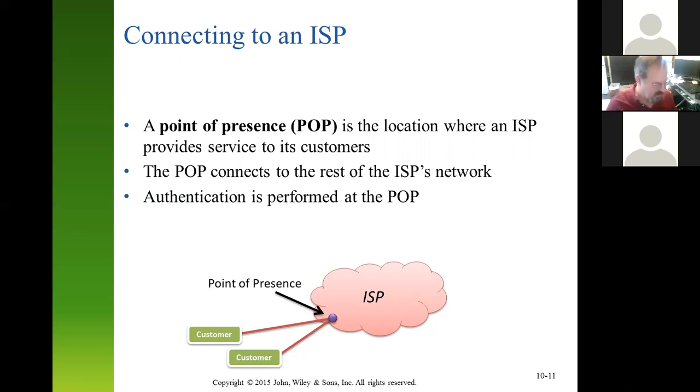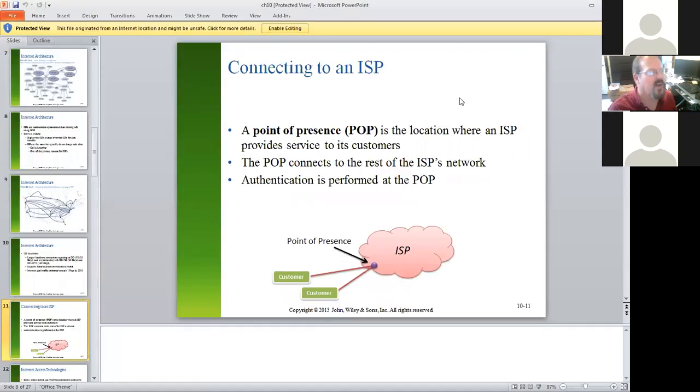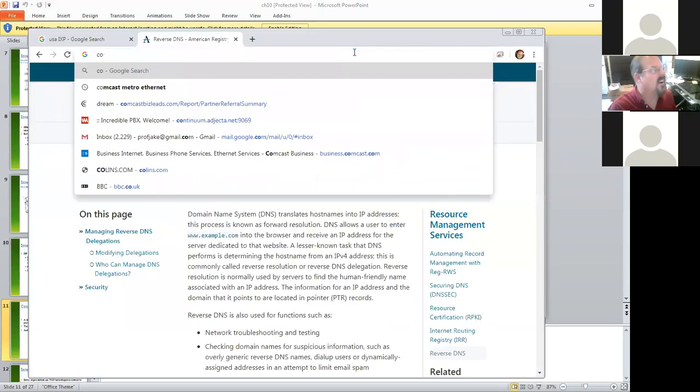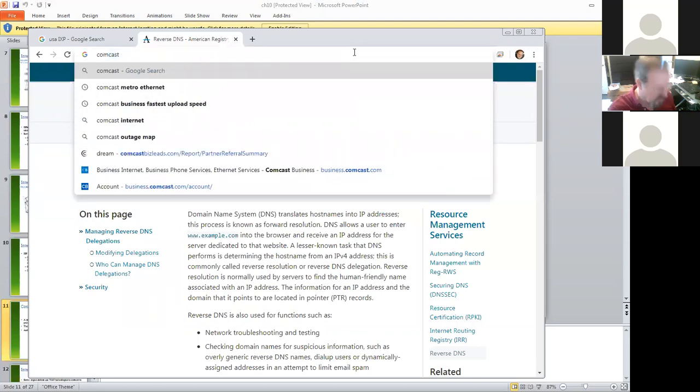And also, this is another thing that I invite you guys to do. For those of you that live in residential neighborhoods, walk around your neighborhood, staying 6 feet away from everybody next time you're out and about because you're going stir crazy, and see if you can identify some of the local equipment that is in your neighborhood that provides service to you. Sometimes it's just a little bump in the ground, but a lot of times it's a box. Like Comcast has boxes all over the city that provide services to a neighborhood.